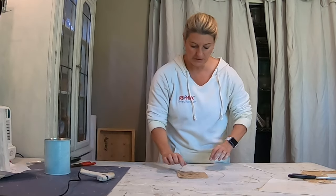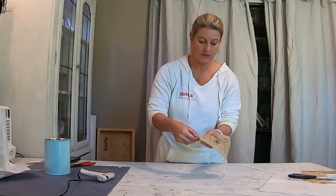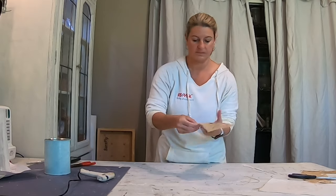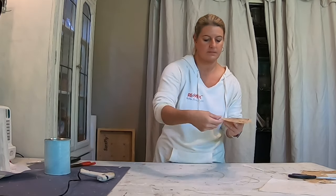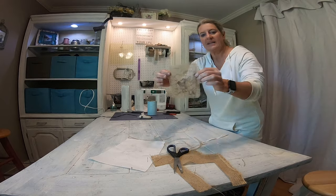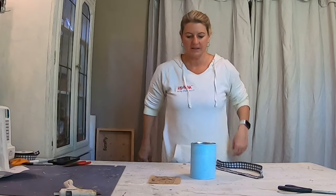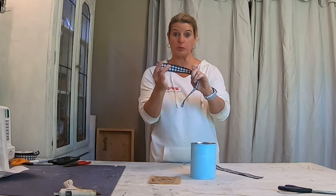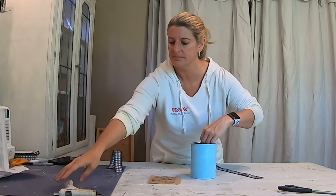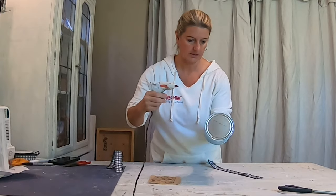Now after that's cut out, to fray the edges, you just pull off a couple of the strings out. And it gives kind of a cute little frayed look on the edges. All right, so I found this cute black ribbon that I'm gonna run around the top and the bottom. So I just kind of look at it and see where I want it.